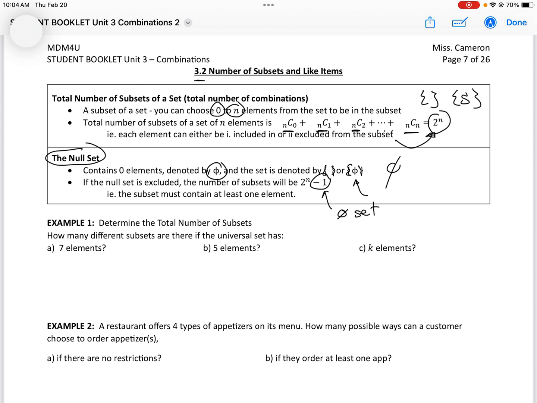An example of this is if you're shopping on Amazon and you're putting in an order. You can either include items or exclude items. However, at the end of the day, in your shopping cart, if you were to put in an order, your order would actually have to have 1 item in it. It can't be an empty shopping cart. Then there's no order. So by logic, you would exclude the null set there.